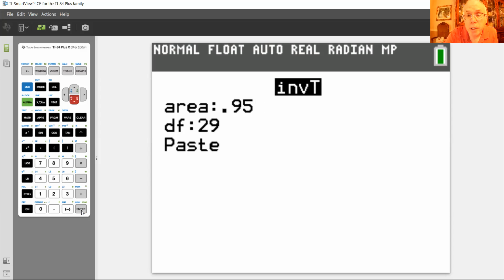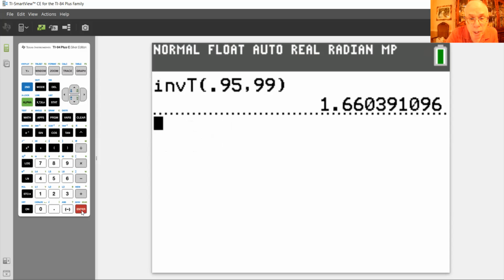Now, n is 100. It's your sample size. That means 99 is our degrees of freedom. And 1.66 is going to be our t critical value. I'm going to multiply that. You can see how quickly this goes. Multiply that by s, which is 0.4. Be careful. Make sure you use s, the sample standard deviation.